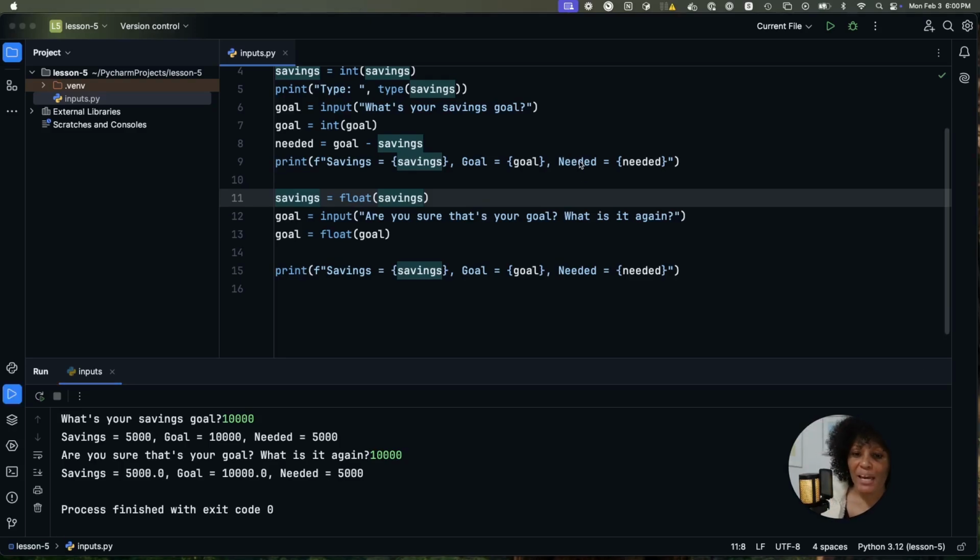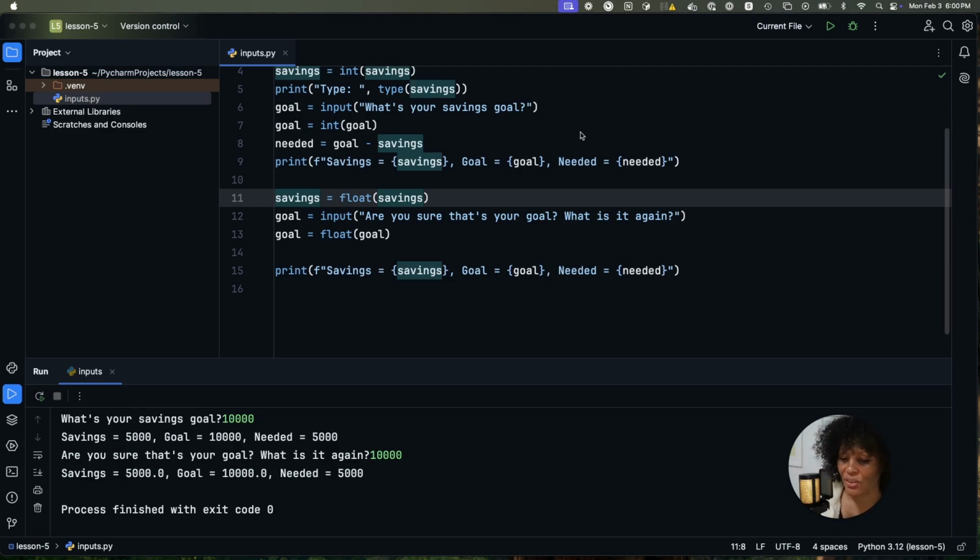So what did we learn today? We took a big step in learning how to make Python interactive. We learned about the input function, how Python asks for user input, and it will stop the program until the user provides a response. We learned how to store the user input into a variable so we can use it later. And then we learned more about data types. We also know the input function always returns a string. So if we want to use it as a number, we can use either int or float to convert that string into a number.